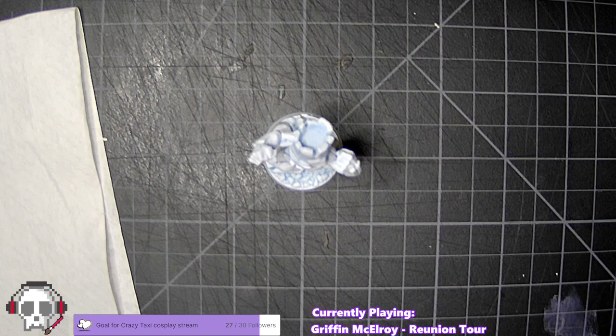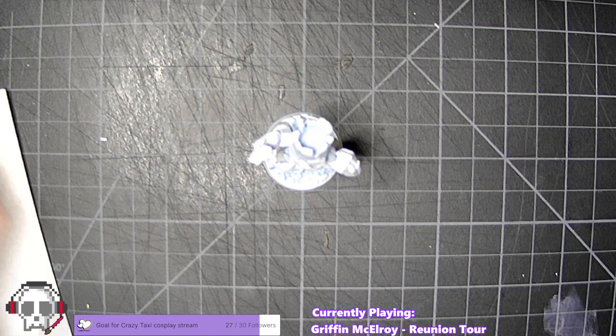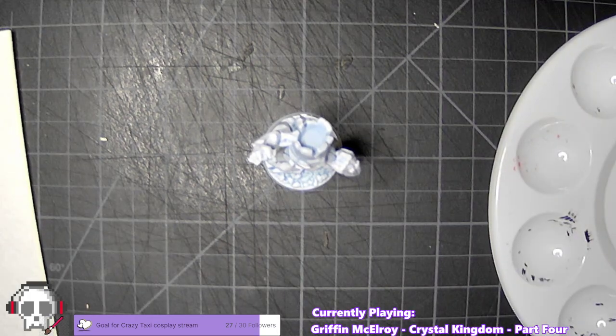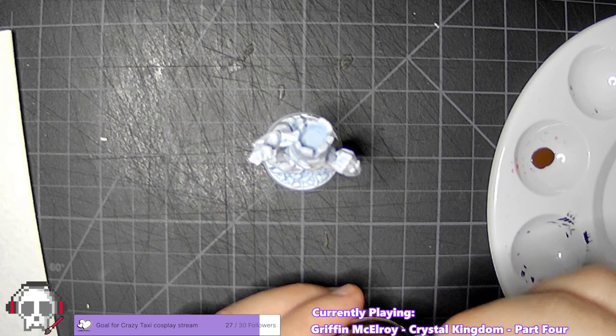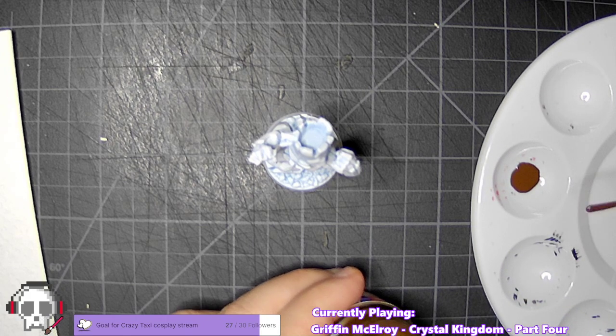I just needed to grab some stuff so that I can make sure I can mix my paints how I need to, and get all the excess off when I go to actually paint this. So yeah, let's start off. We're going to take some of this flat brown that I have and put a little bit of that into the paint palette. I'm going to be going through a lot of brown, so let me put a lot of it in here. There we go. That should be pretty good.